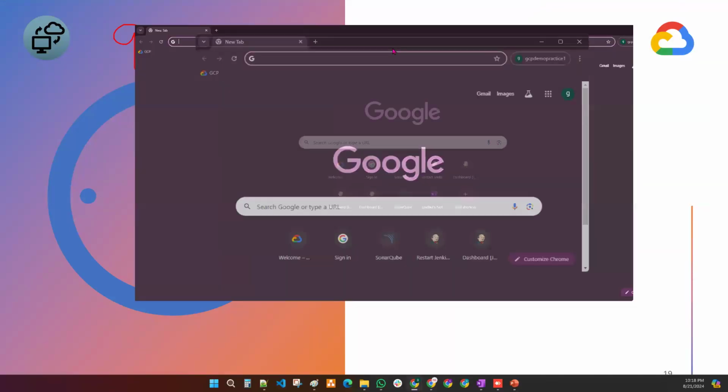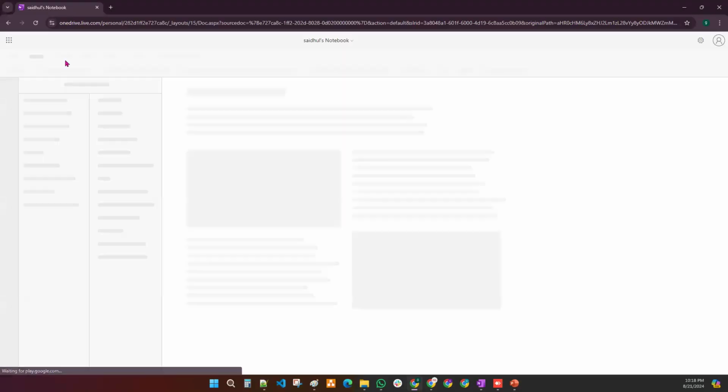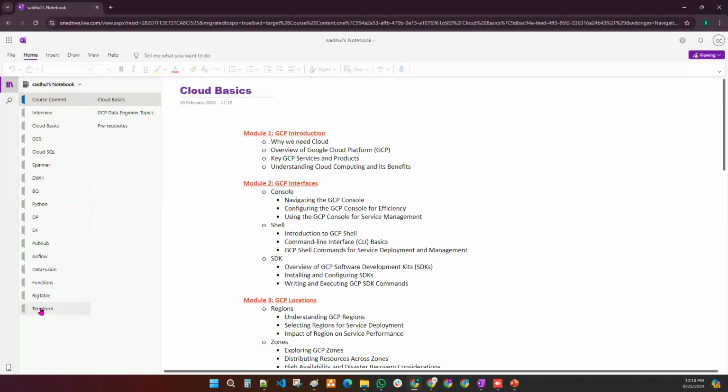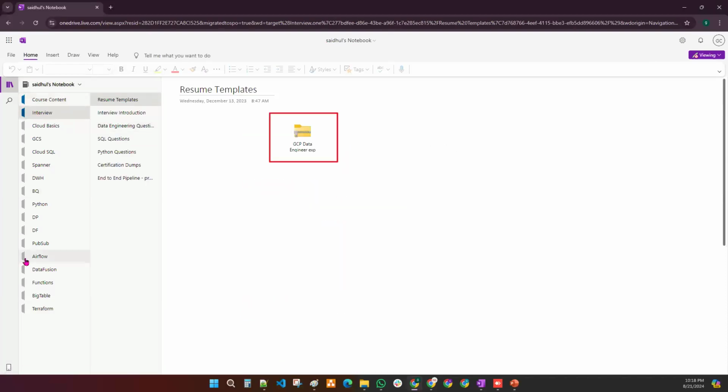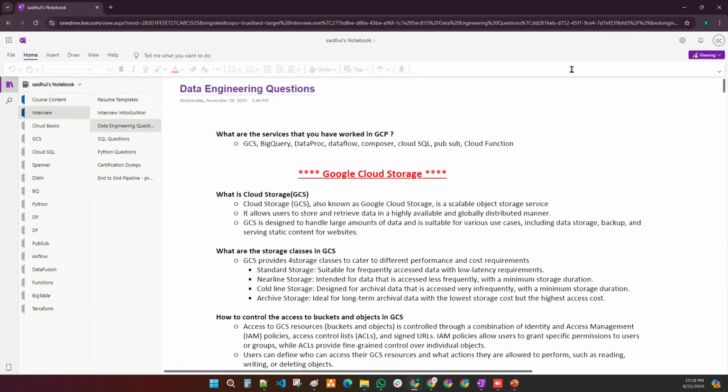When you paste it in a browser, you will be opening my notebook. See here, this is how all the topics and pages are, and you have the course content. For example, if you go to the interview tab, these are tabs, these are pages, you have everything here properly. So this is how you can access it, guys.